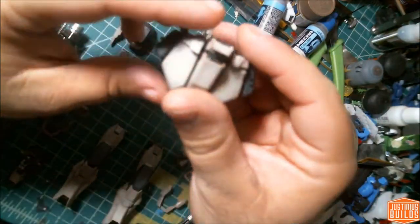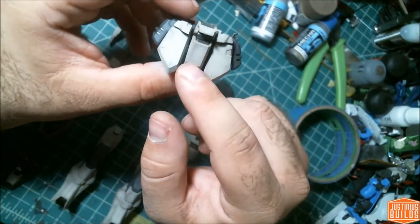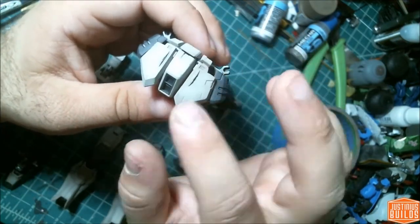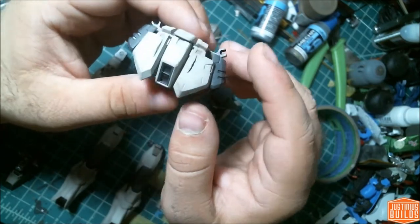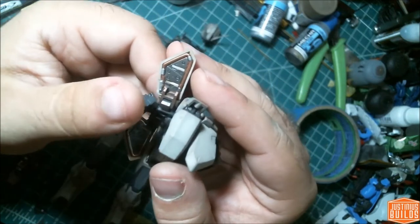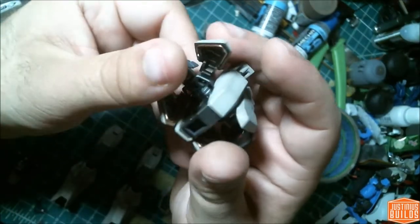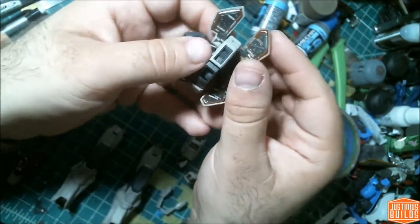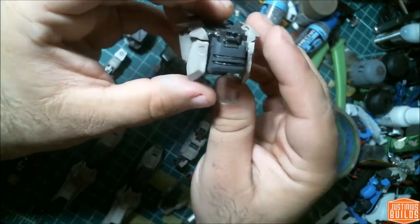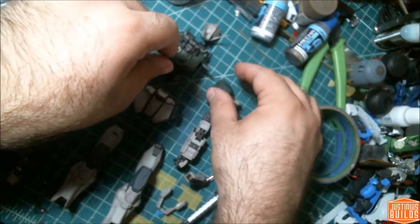For the backpack, for the hips, or the waist, we've got all the tans, that nice dark gray, more tans, tan thrusters, and I did go a little hard on the undersides of the skirts, so you can see that on the front and on the back as well. So very happy with the way that came out. So that is definitely a plus.